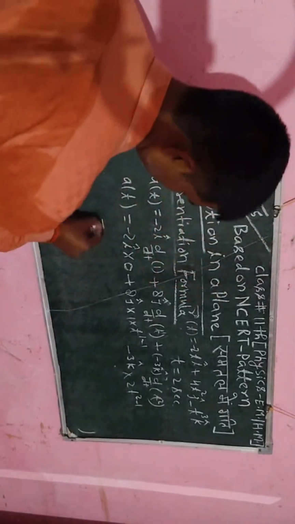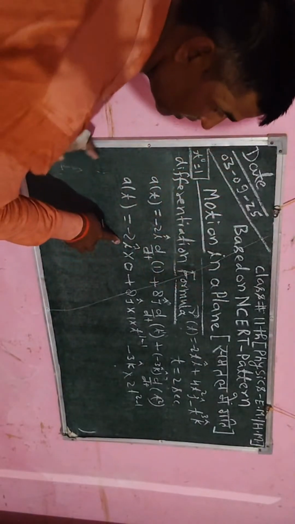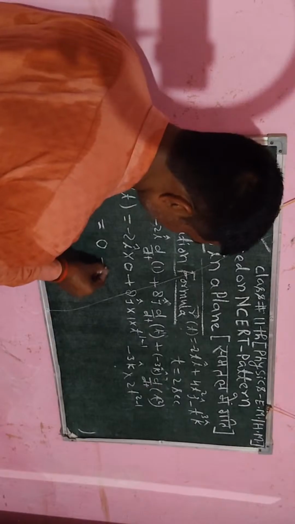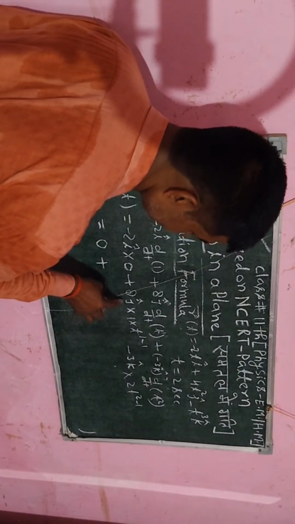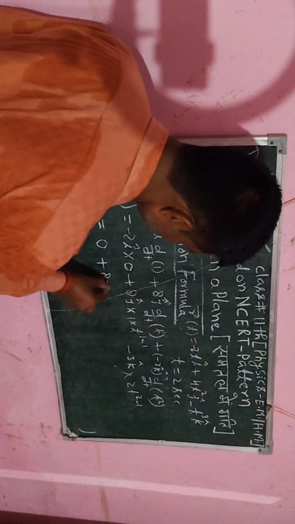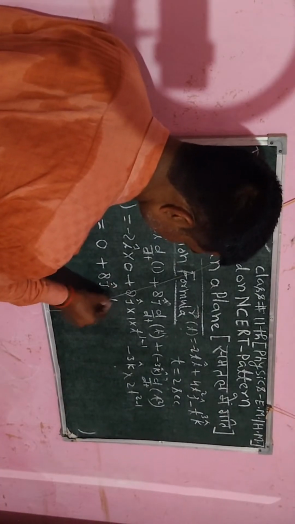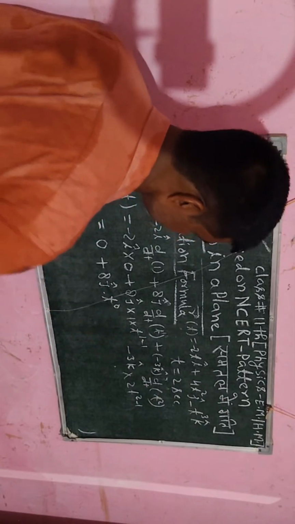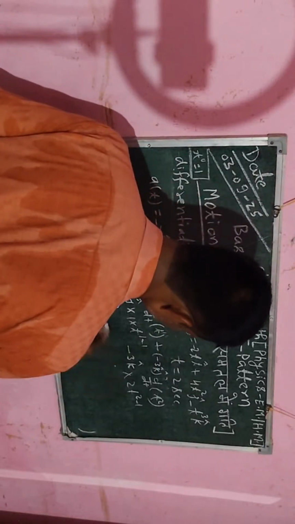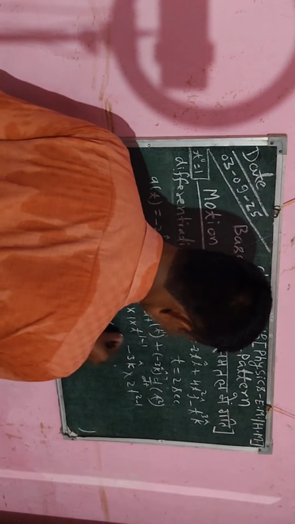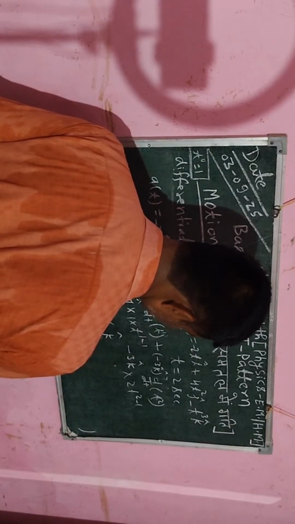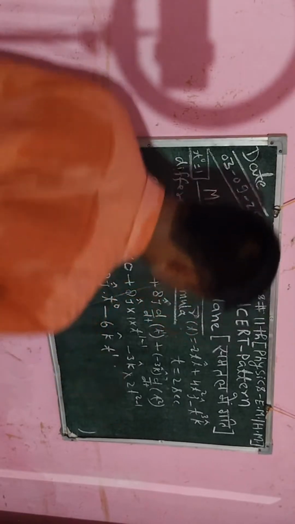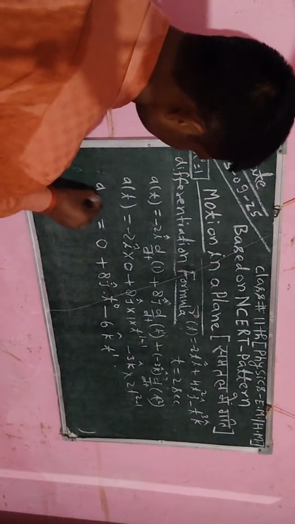Okay, now here you have to concentrate: multiplication of any quantity with 0 will be 0. Now here I will say 8 into vector j cap with 1, that will be 8 vector j cap, and here I have to write t to the power 1 minus 1, that will be 0. Now here I will write 3 into 2, so 6 vector k cap into t to the power 2 minus 1, that is 1. Okay, so this is the acceleration vector.